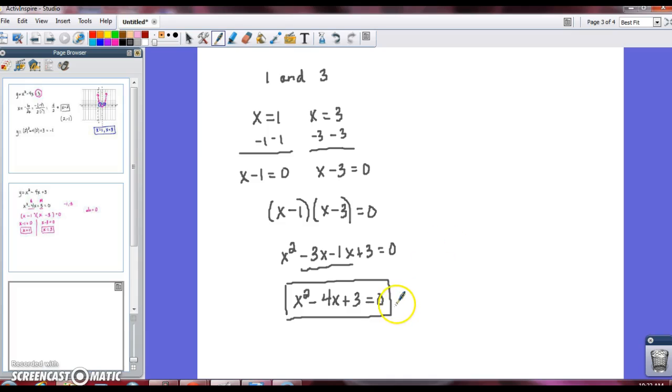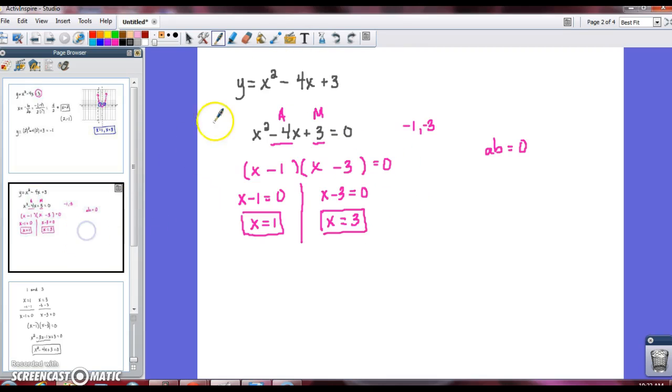So that's how you would go about doing those problems. If you're given the roots, just work backwards. If they ask you to factor it, then just work forwards. Okay? But there will be both of those types of questions on the assignment. If at any point you're not sure, you can go back and watch parts of this video or review the problems again. Stop it, maybe write it out, see if that helps you to understand it at all.